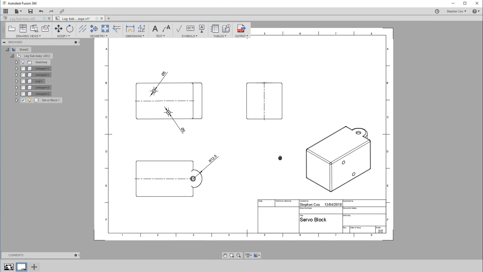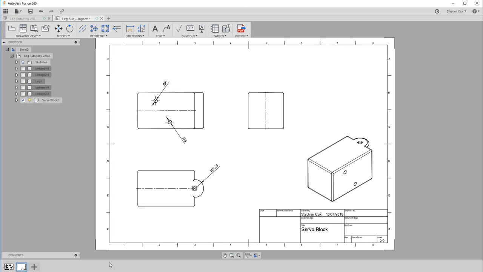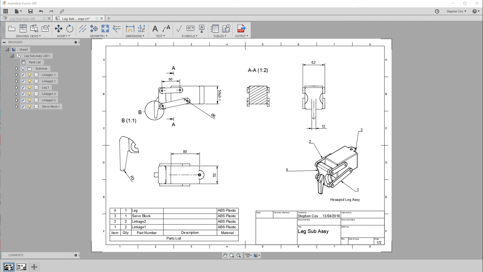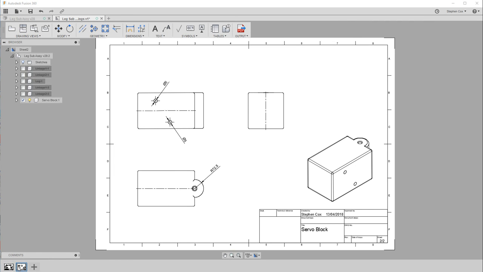But this is basically how you can create a whole suite of drawings from that initial assembly drawing. So no need to create lots of individual drawings: create an assembly drawing, and then start to create the component drawings from that. So that's the 2D workspace. That's how you can create 2D drawings really quickly and link them, and those drawings are linked back to the model file.